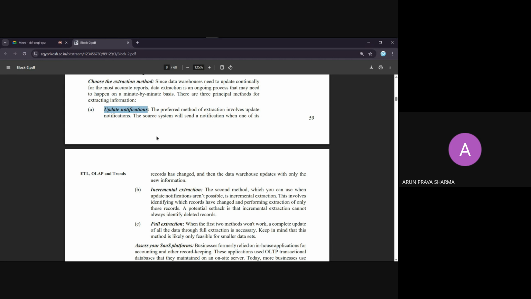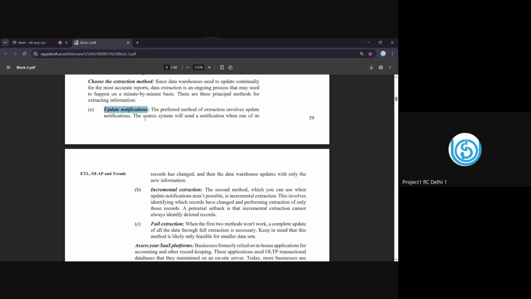Because using a mobile number, we are sending update notifications. No, this update notification is not like what your user is getting. Suppose I cancel my booking right now, and then I get a notification on my phone that my PNR has been cancelled, right? That's another type of update notification, which you're also sending.